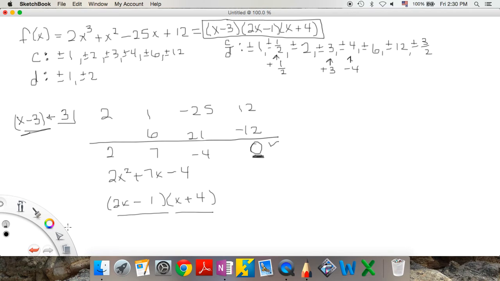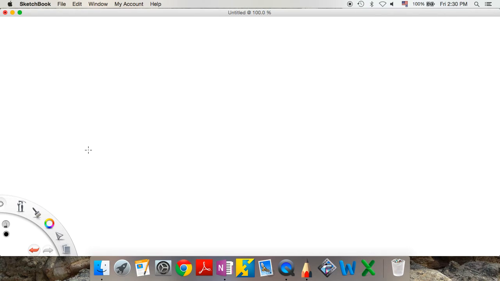Now, remember, if you can factor something, then you can find the zeros. So let's say we've got x cubed plus 5x squared plus 2x minus 12, and we want to find the zeros. So that means when it equals 0. So when we want to solve these, the first thing we need to do is factor them, and the first thing we're going to have to do that is figure out what all our possible rational roots are.